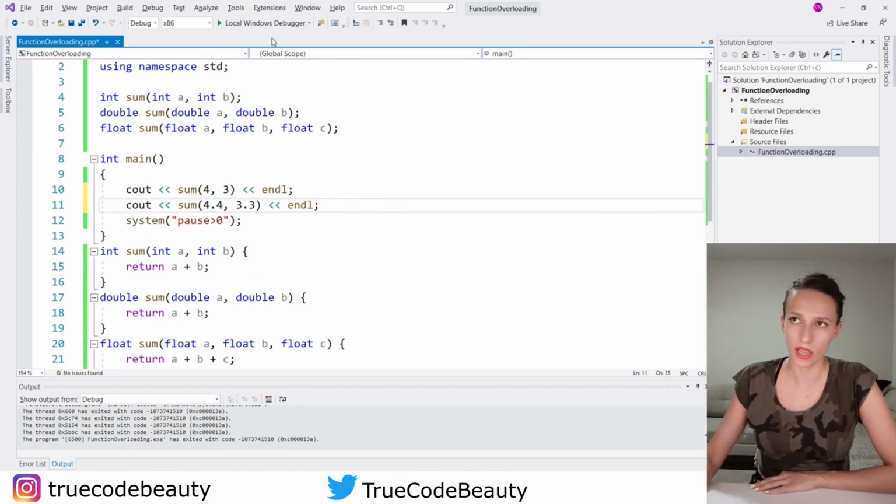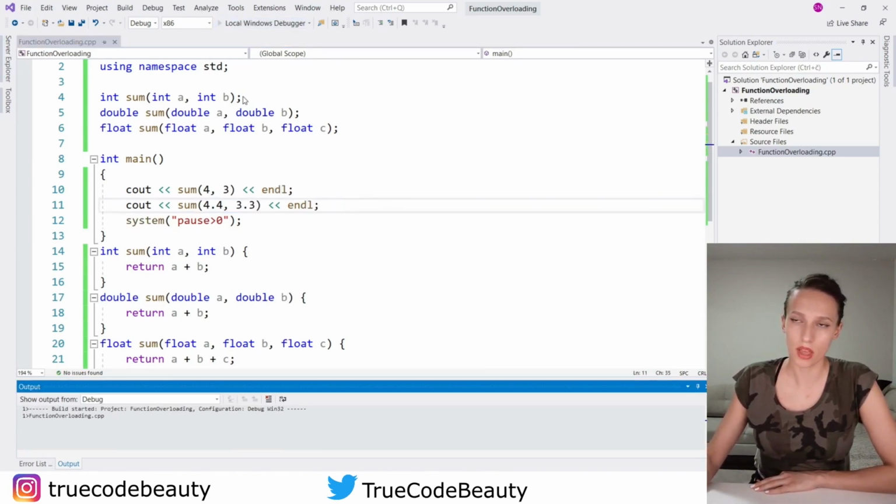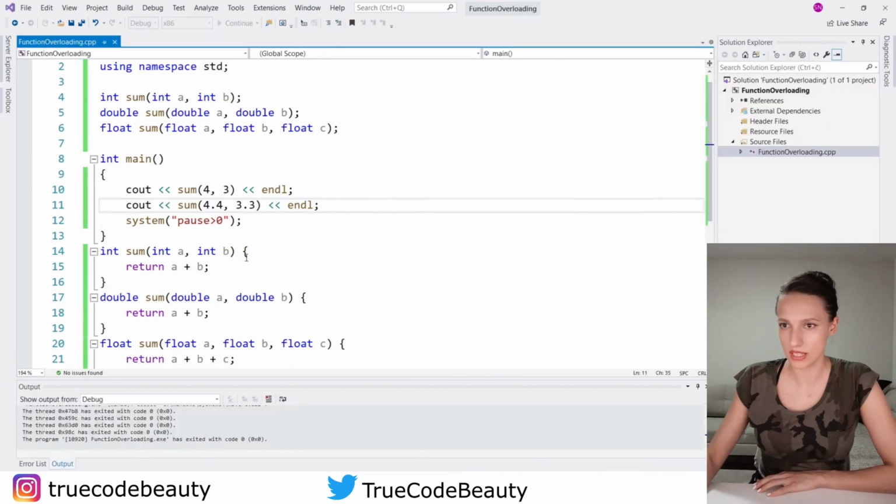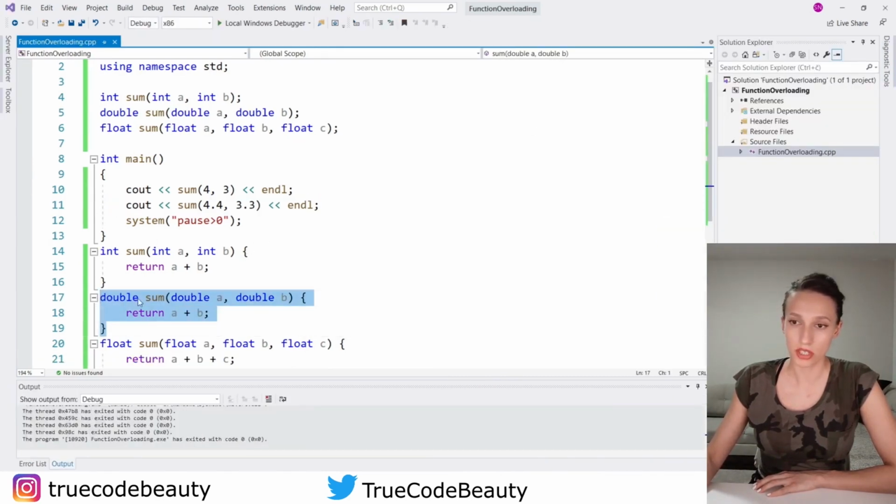Okay, and now if I run this program, you can see that our second line is 7.7, meaning 4.4 plus 3.3 is going to be 7.7, which is correct. So we have successfully tested this function here, so this double function that returns double and receives also two double parameters.